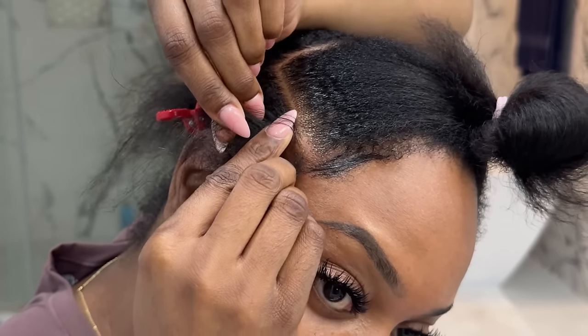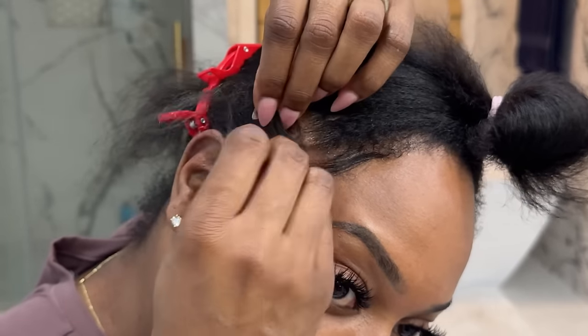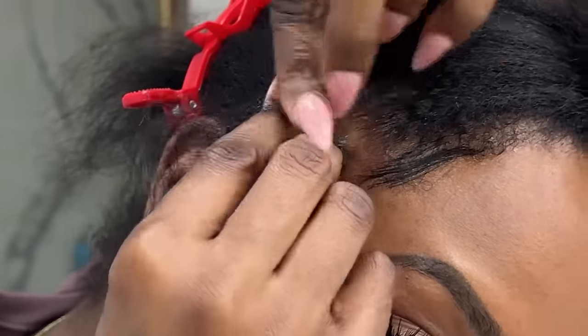Ain't gonna be no stitch braids, y'all. Listen, I'm doing the best I can with these. Trying to knock them out as fast as I can.